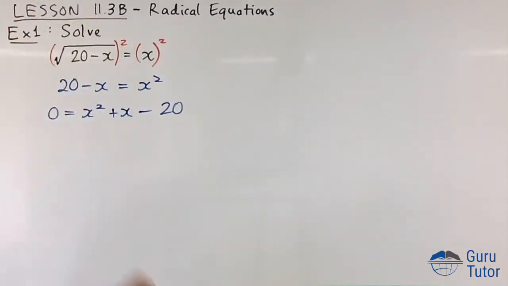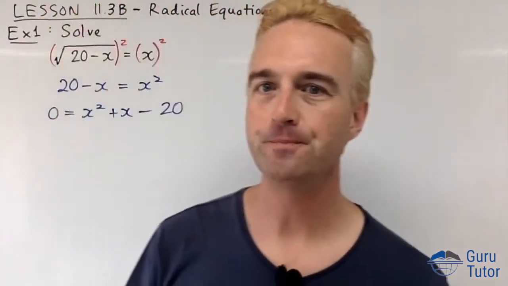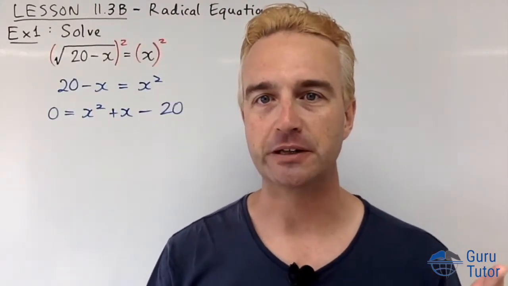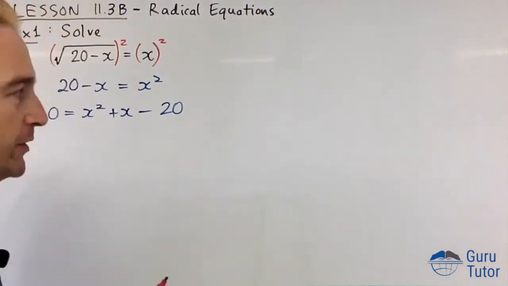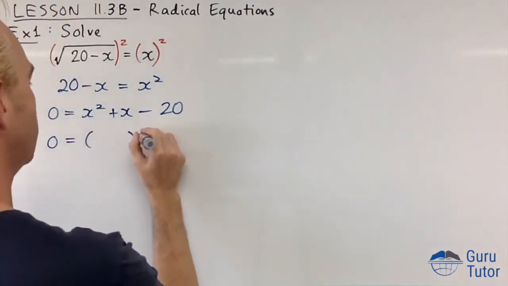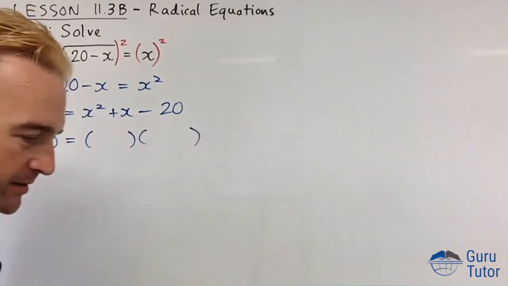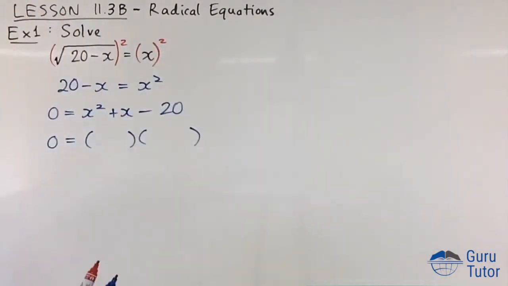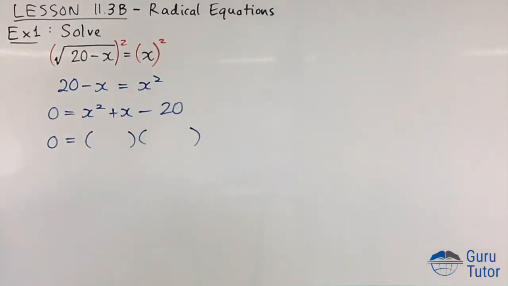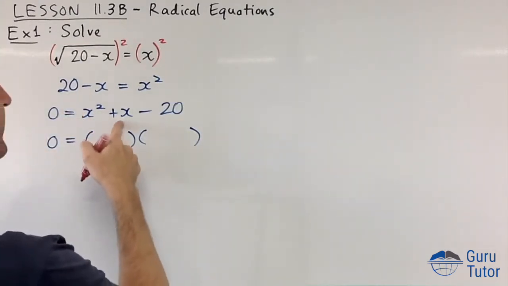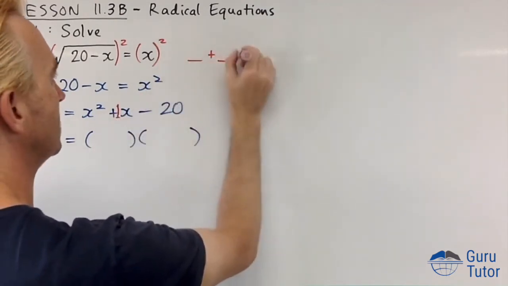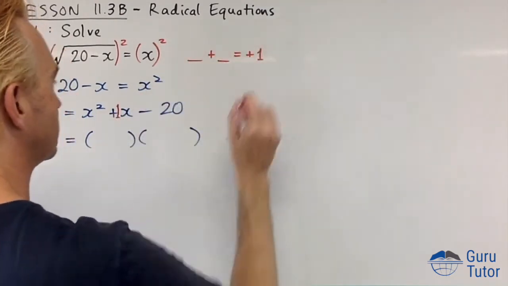Remember, to solve a quadratic equation, we now know 3 ways, right? Factoring, completing the square, and the quadratic formula. And you always try factoring first, unless you're specifically asked to do a certain method. And how do we do this one? This is all coming back, isn't it? We're looking for 2 numbers, so we've got a 1 there, which is one of the easier types. We're looking for 2 numbers that add to give plus 1. So what plus what equals plus 1?